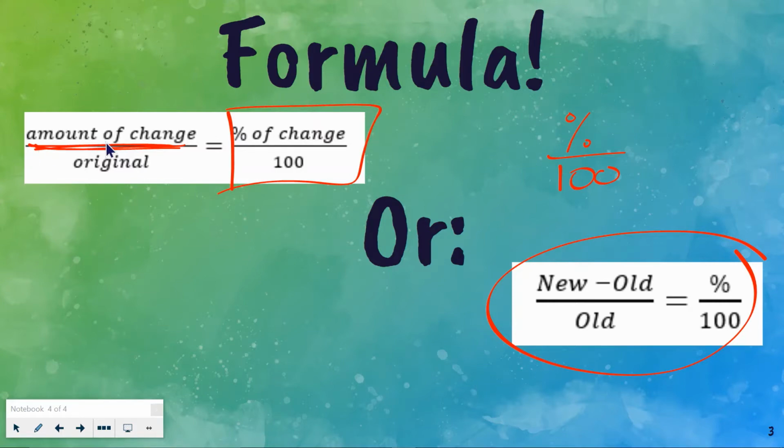The amount of change is really the difference between the new and the old. That's what we're seeing here. The new one minus the old one divided by the old one or the original one. So an easier way maybe to remember this is actually just abbreviating these as n minus o on top divided by the old one. You're using the old one twice, and it's n minus o written across on the top. And again, that equals something that we're very familiar with, the percent over 100.